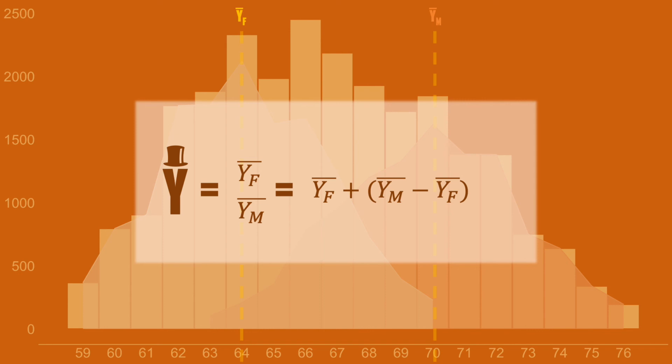We can write this mathematically as y hat equals the mean of females plus the additional height of males times xi, which represents whether a person, that we call i, is male or female. If the value of x equals 0, then y hat equals the mean height of females. If x equals 1, then y hat equals the mean height of males. That is how we end up with this equation. But I want to show you what that equation means graphically so you have a better intuitive understanding of the model. And we'll cover that in the next video.